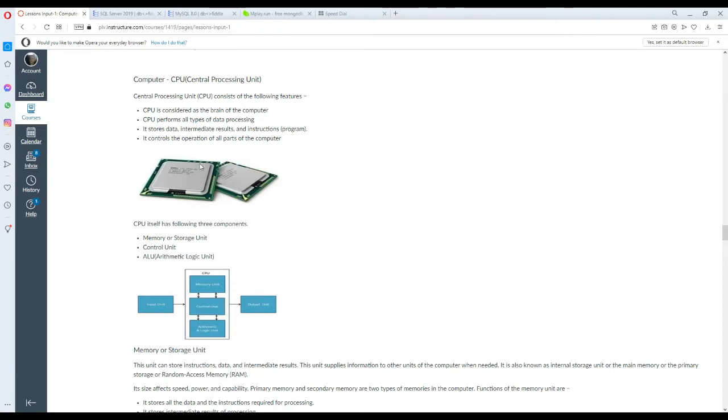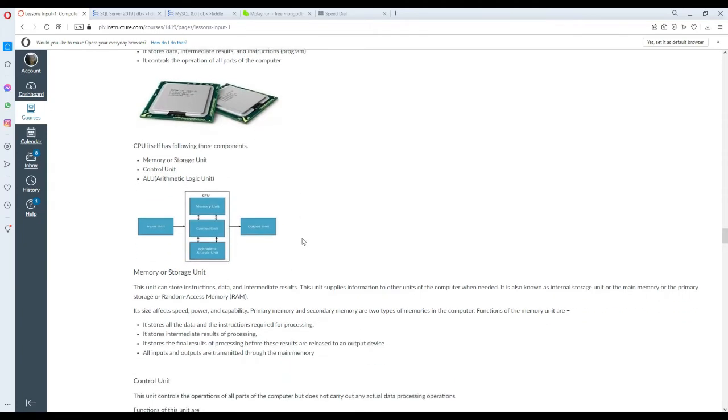Now, this particular CPU is for desktop computers. For your laptop or for your cell phone, it might come in a smaller package, and most of the time, it is already soldered or embedded in your unit and it cannot be upgraded. Unlike in a desktop, wherein this can be put in and taken out if you want to upgrade your particular CPU.